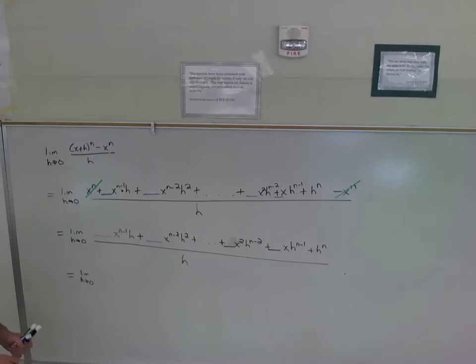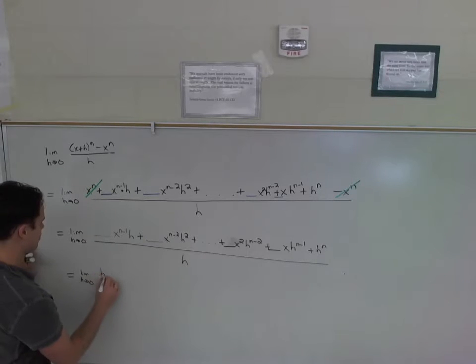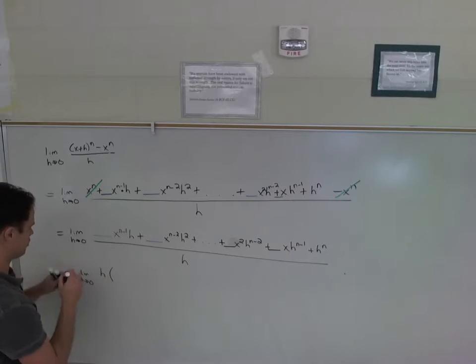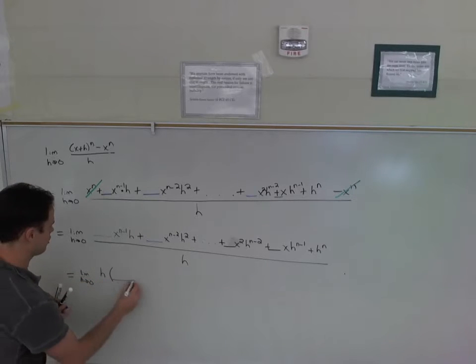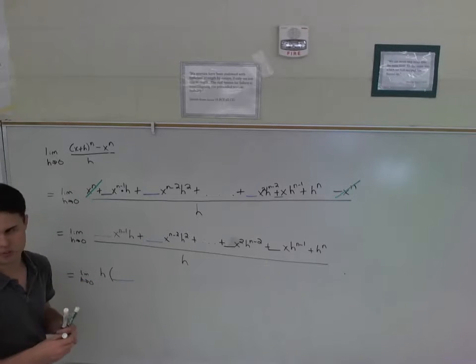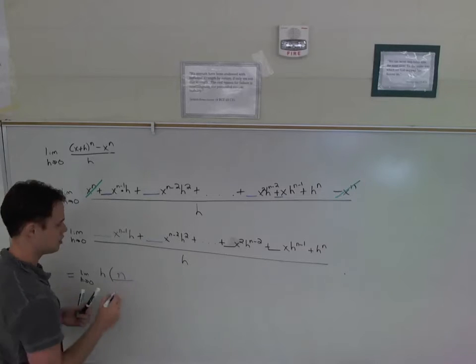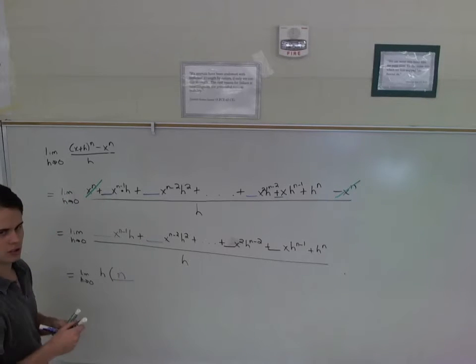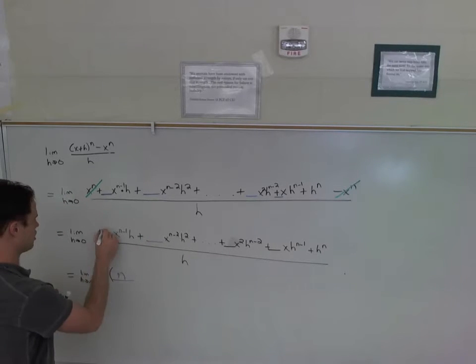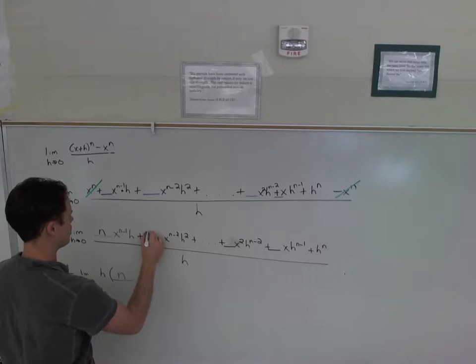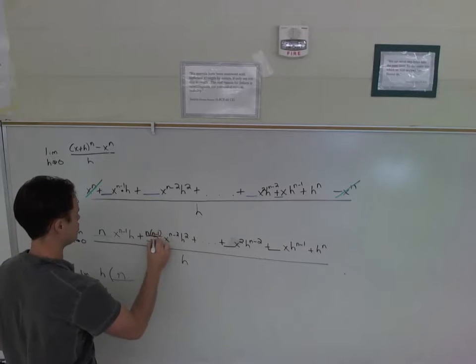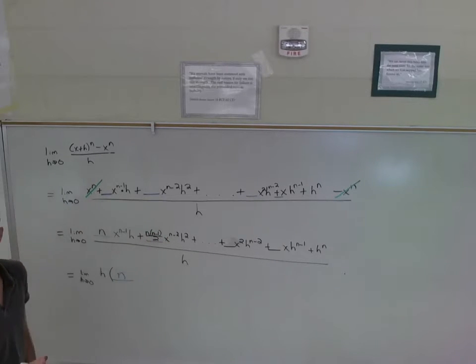Okay, all of these terms will have h's in them, so h crosses out. Isn't that what we do next? Why don't we usually factor out an h? Yes. So can't we pull this out and say what's left? We've got blue thing. I'm going to fill in these blue things now. I'm not showing you where they come from, but that blue thing is n. This blue thing is n. This blue thing I think is n minus 1 over 2, and it starts to get messier and messier.